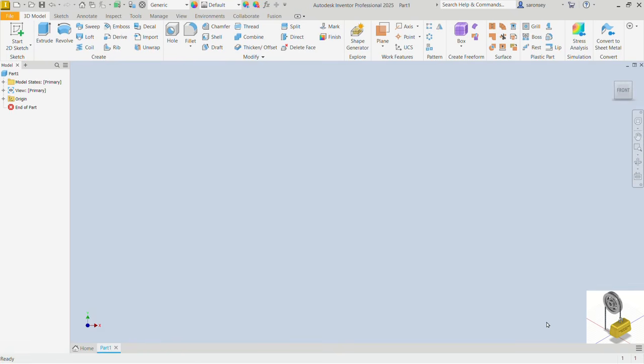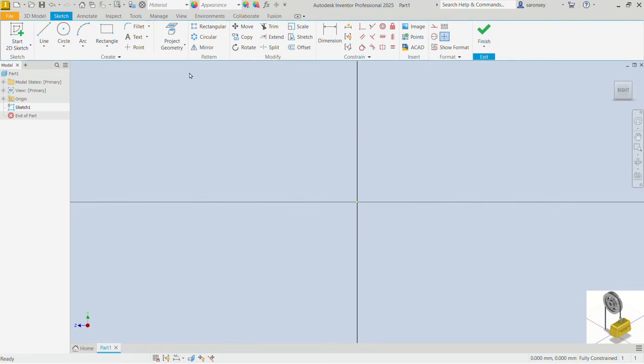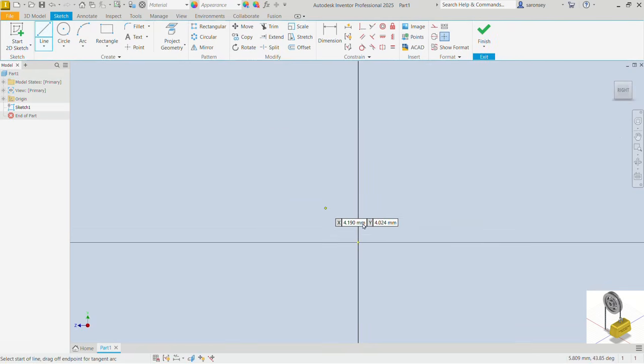We would revolve a profile to get this model, which is the pulley. For that, let's pick the 2D sketch command and draw the 2D profile we would be revolving. We will draw this on the YZ plane, and so I'll select that. Now let's pick the line command. You move away from the origin, so this much is fine.